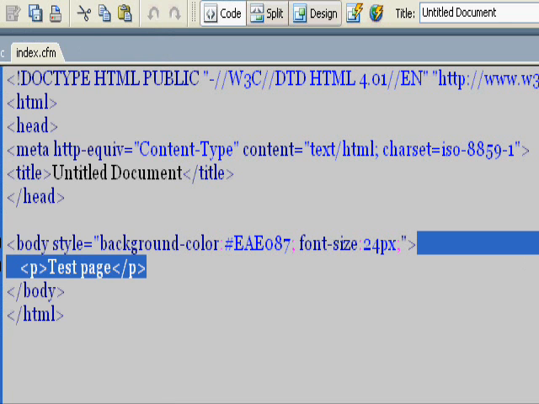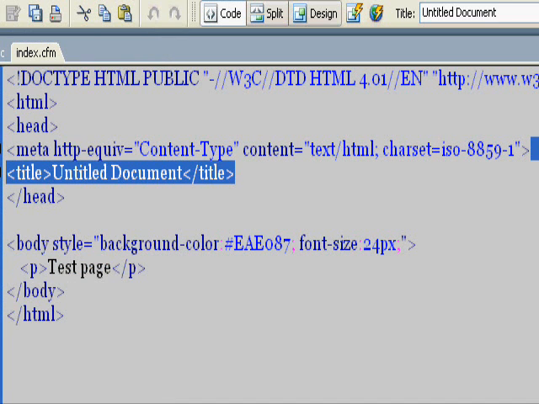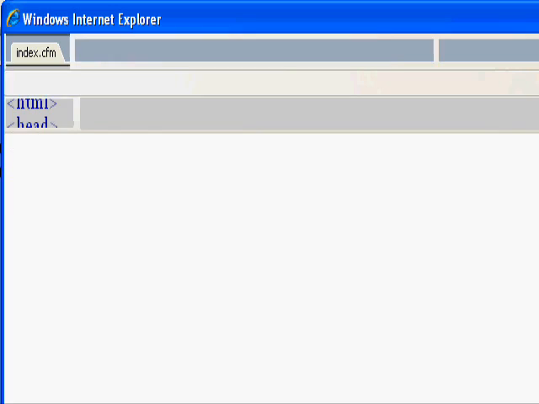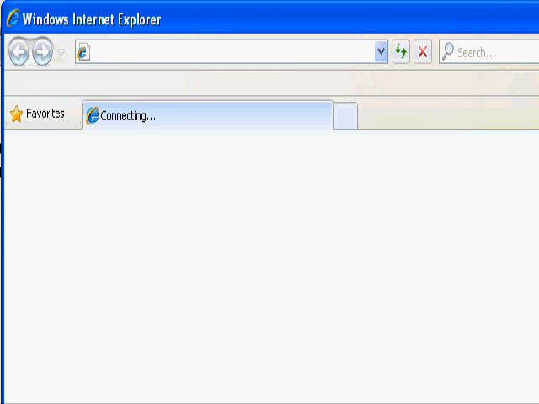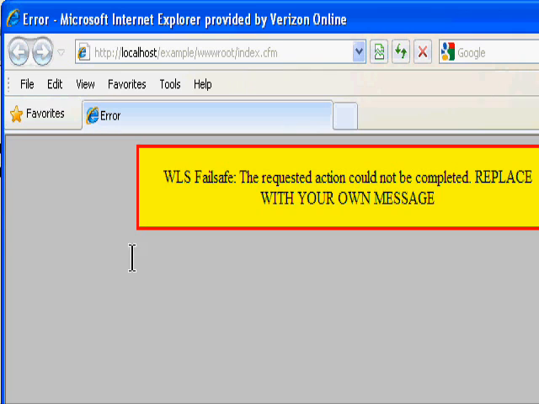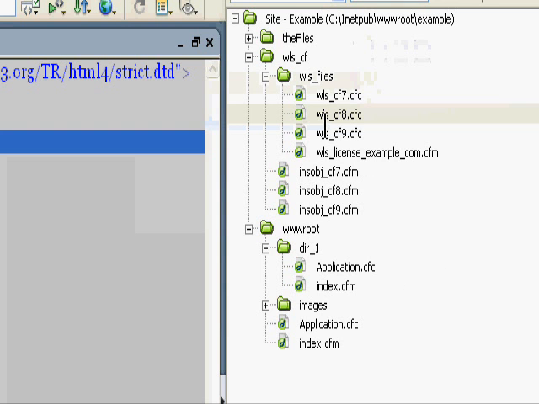Okay, we should not have access. And the failsafe message should appear, and there it is. So that's working properly. Click reload, and we still don't have access. So that's working properly. Change the file name back to the correct name.